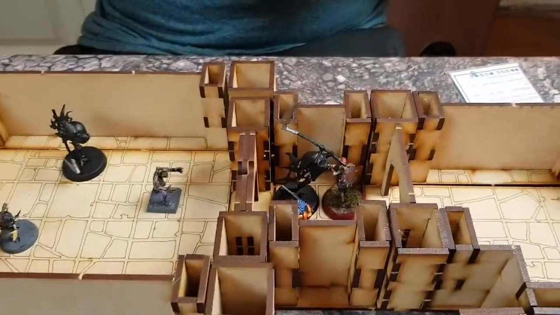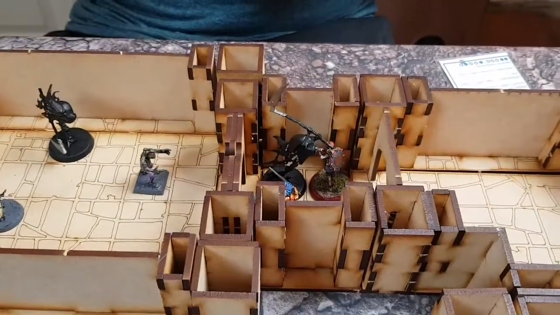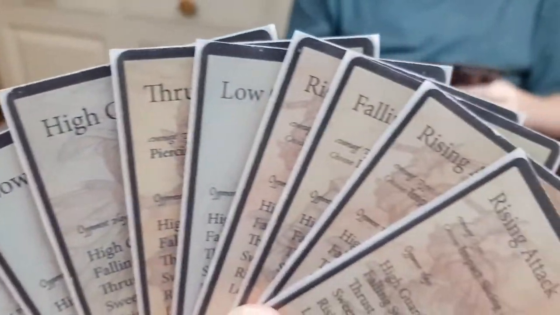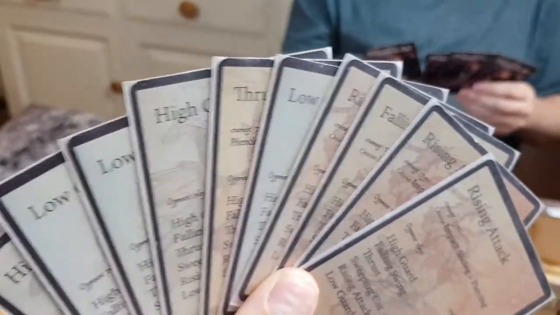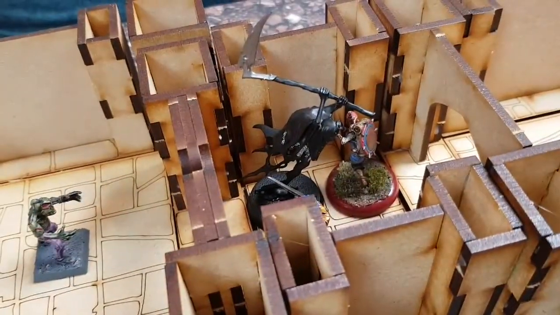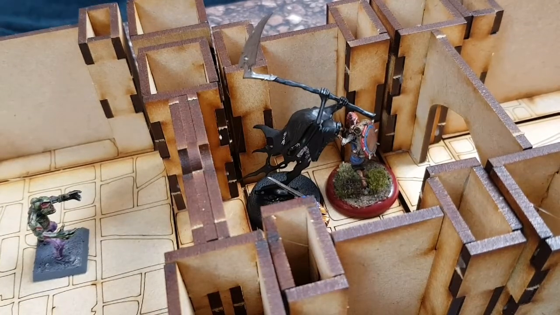Let's see what happens. Oh, I'm actually going to film this combat. So Jack paid 2 to get 2 more. These are my cards. So let's see what we play. I'll put it down there actually, so we can see the models. You ready? Yep. No with Baron.